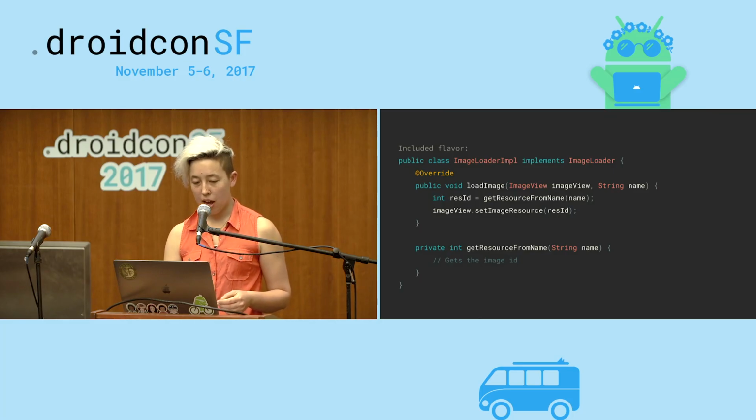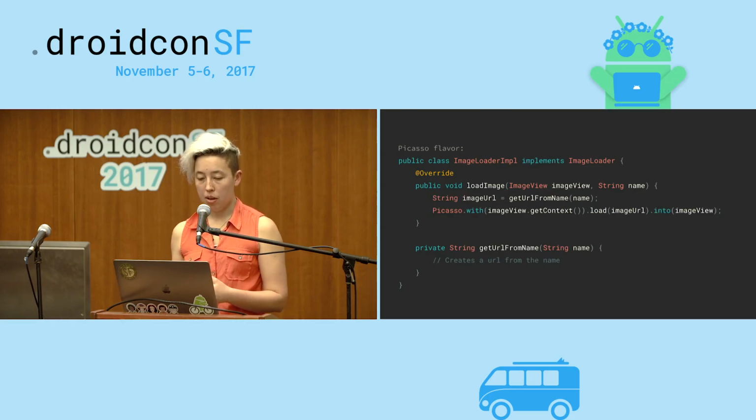Then I had different implementations in each of those. One of them was grabbing the images locally, and another one was using the Picasso code.